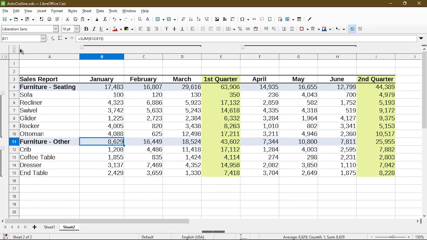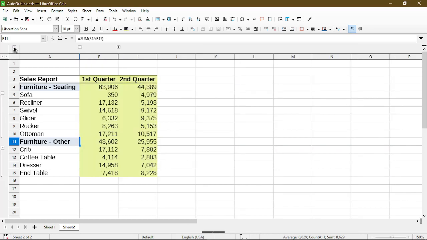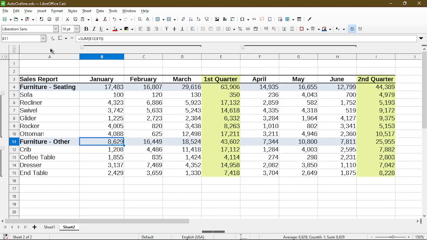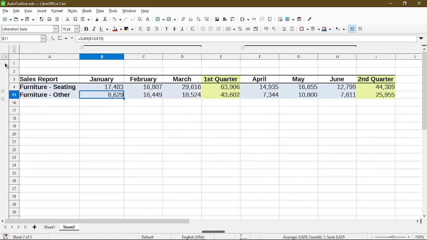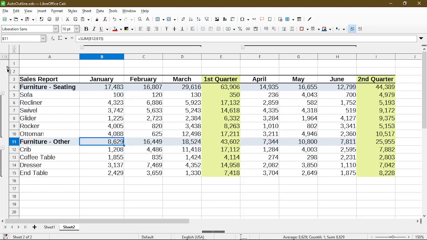Now if you notice here, there's a 1 and 2 icon, same with this. So let's click it to see what happens. When I click on 1, it actually contracted both groups for me. And if I click on 2, it expands it back. Same with here, if I click 1, it'll contract the item details. And then if I press 2, it expands it back for me.